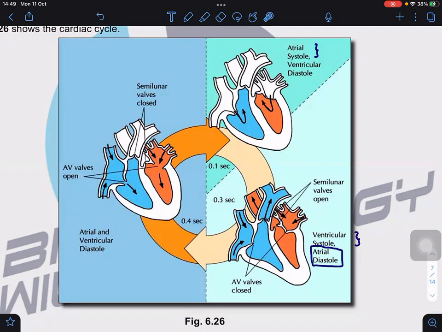So actually at this moment, the AV valve already starts to open, meaning that some of the blood starts to drip in. Why? The accumulation of blood here increases the pressure, while here, because of the relaxation, the pressure decreases. So the pressure in the atrium is higher than in the ventricle, and it pushes open the AV valve, allowing the blood to enter. But it's not all at once, it drips down, until we finish the diastole. Then the atrial contraction makes sure that we pump all the blood into the ventricle. So that completes one cycle now.